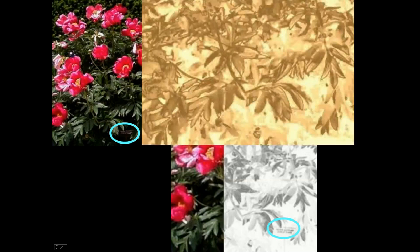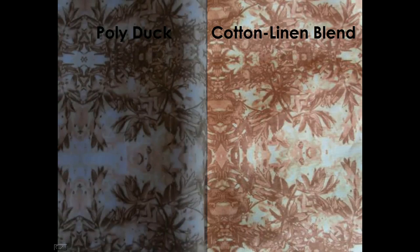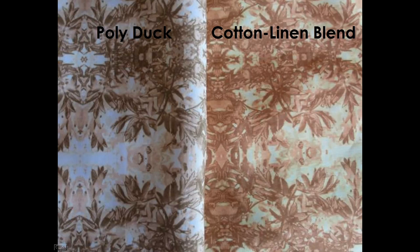Next I cropped the image to focus on the leaves and converted it to sepia tone. I liked the image so I went ahead and ordered two yards. When it came back from the factory it was far more orange than I expected. I later realized if I had printed it on poly dupioni it would have been closer to the colors I had envisioned. Now I had two yards of expensive orange fabric with distracting little faces, which are an artifact of the horizontal and vertical mirror repeats. I'll get back to this fabric later.